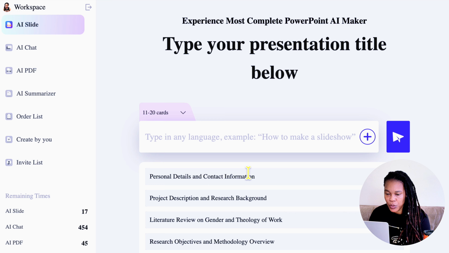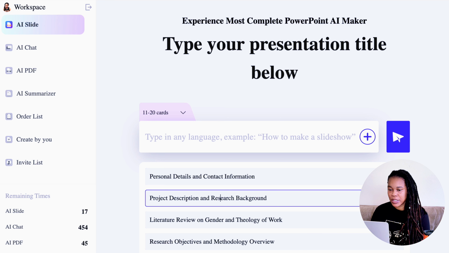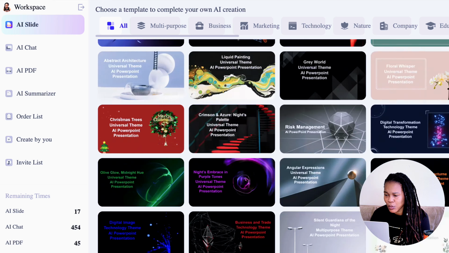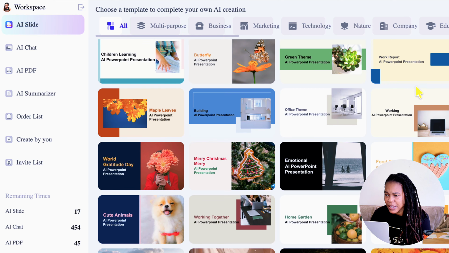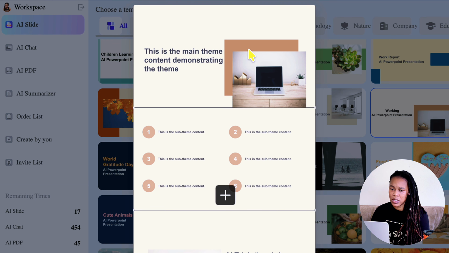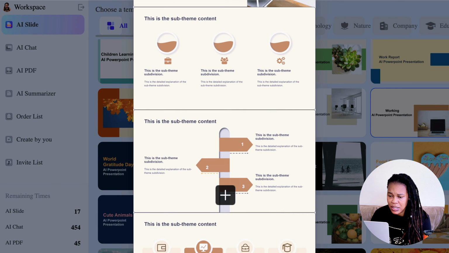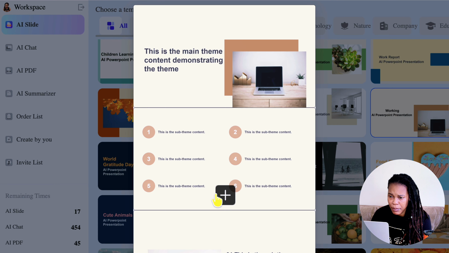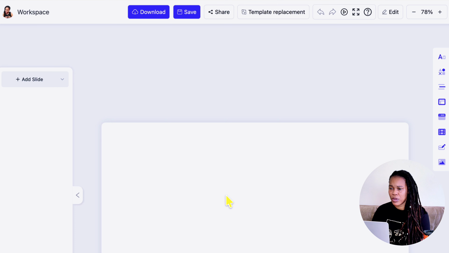What I want to go with is the project description and research background. So I'm going to choose the second one because I want the oral committee to understand what my project is about. Then when I get here, I'm going to choose a template that goes with what I'm wanting to work with. And there's a couple of templates, but I like this one because it looks like it's a good fit. And as you can see, this template is going to show me before I can choose it, and I think it's a good template. I like it, so I'm just going to go with this one.